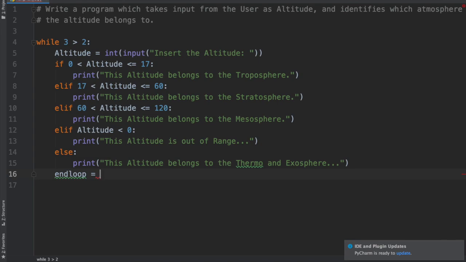So I'm creating a new object here, and that object will take in the user's decision whether or not they want to continue. So I'm going to say, do you wish to continue?